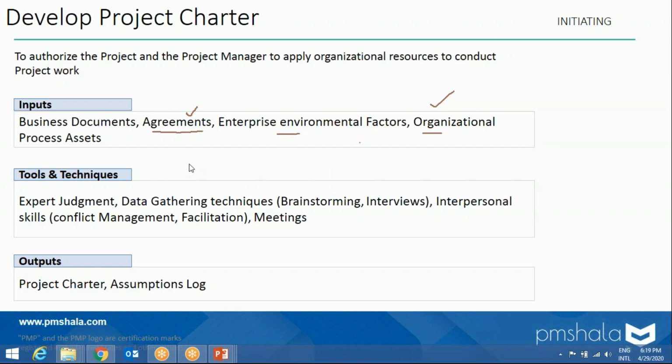Coming back, we're looking at the tools and techniques here. Expert judgment. That's a very general technique, evident from the name itself. You would see this being listed in some 24 processes out of 49. So let's understand this technique once and for all. Expert judgment is when somebody with specialized knowledge or experience in a particular domain provides judgment. Sources of expert judgment would be subject matter experts, key stakeholders, a consultant, a consulting firm.